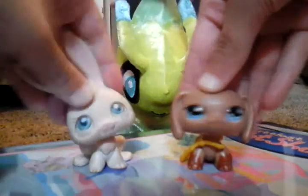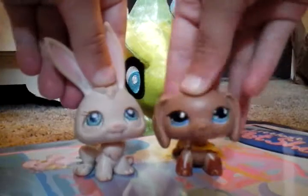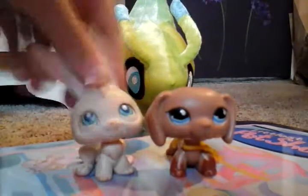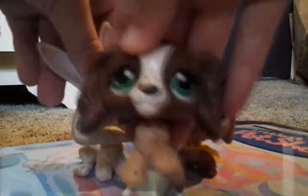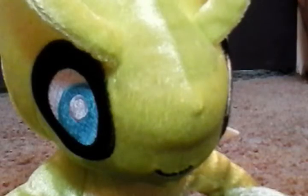LPS! Okay, so we got this Littlest Pet Shop lot. It's about 35 pets plus lots and lots of accessories. It has collars and bows and stuff for your LPS. And you know Emily's bad ideas? She could have a mom slash a sister. And there are short hair cats. And the butterflies. I'm so excited for the butterflies.